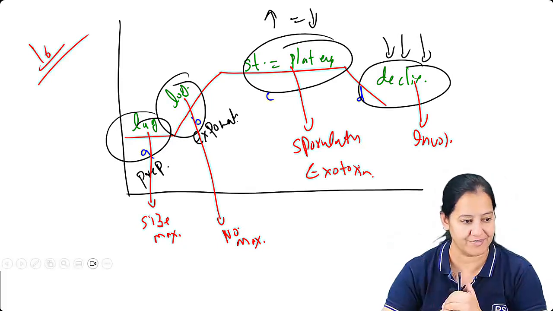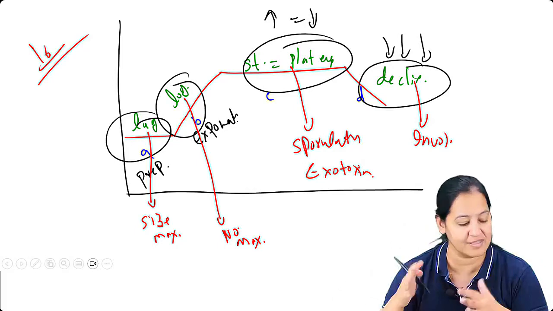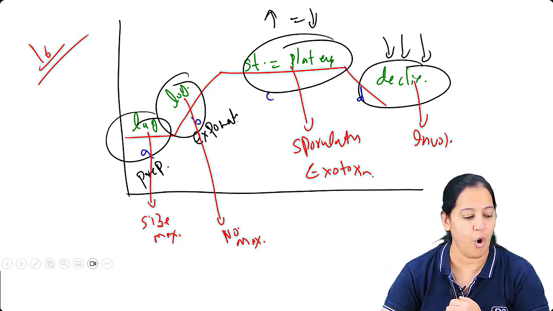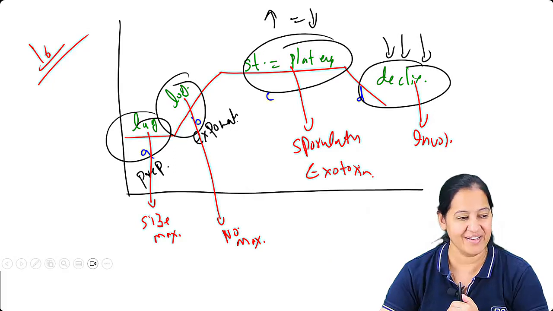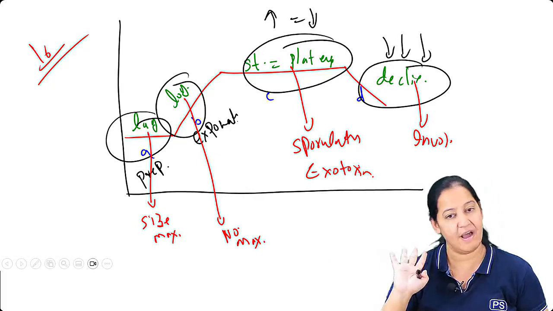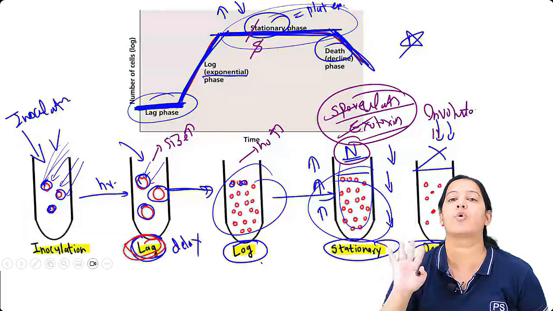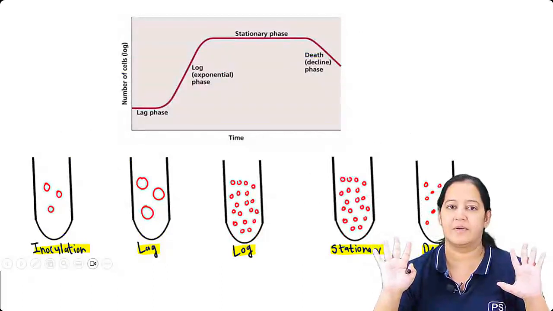How many of you got it? The first is simple labeling. The second is the reason for each phase. The third is the unique properties of each phase. You are all absolutely right. Got it? Everyone. So you get questions on that. Can I skip this? Can I remove this page? Everyone got it? This is known as the bacterial growth curve. Bacteria is growing, bacterial growth curve. Got it? We are done with this.